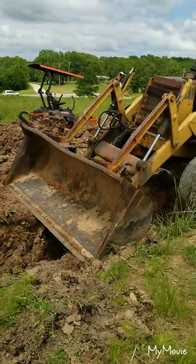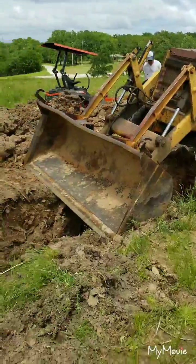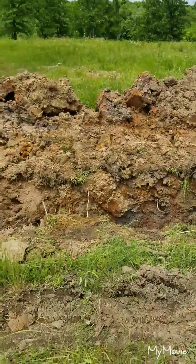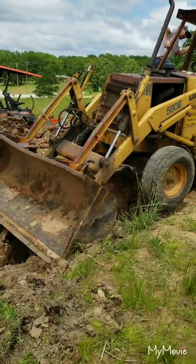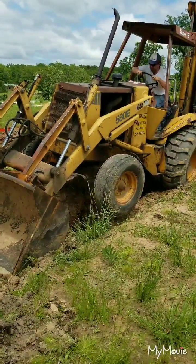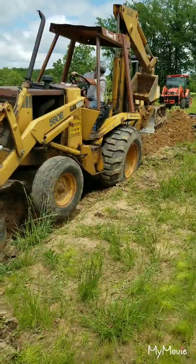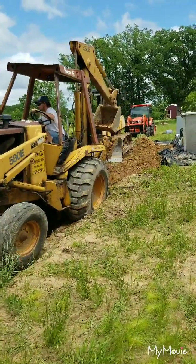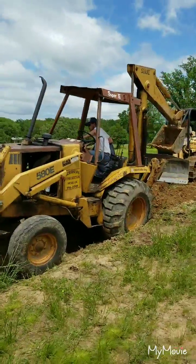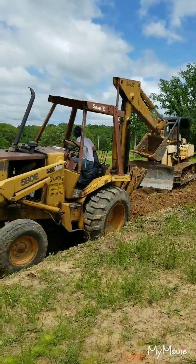This is what we have going on right now at the moment. We have this backhoe. It's not quite stuck, but we were digging this electric line with it. And what happened is, as my dad calls it, it just don't have enough punking anymore. So he can't lift himself out of this hole. So my son's going to do the backhoe. My dad's going to do the bulldozer. They've got them chained together, and he's going to pull it out. So let's see how this goes.